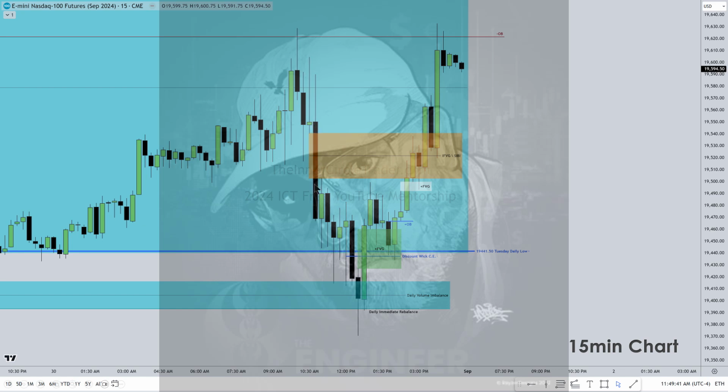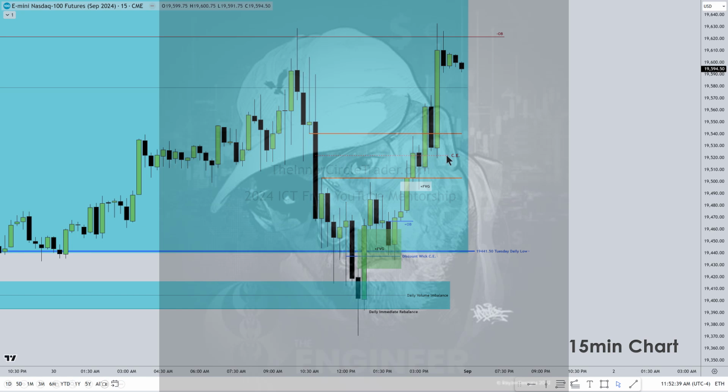Sell side imbalance, buy side inefficiency. But because we're bullish, we're expecting this to be used as an inversion fair value gap. So this is a SIBI that we expect to see become a bullish discount array. So the market's going to trade up into the higher portion of it, trade back down, hit the fair value gap. Do we see price going higher? Yes. And then comes right back down to what? Consequent encroachment defined by that candle's low, that candle's high.